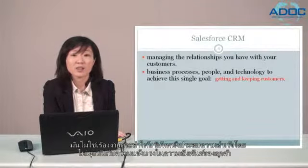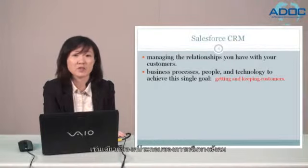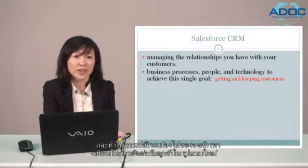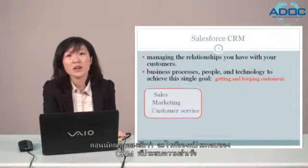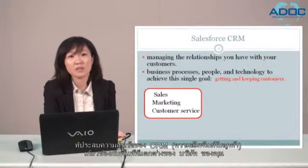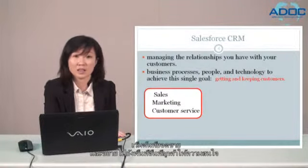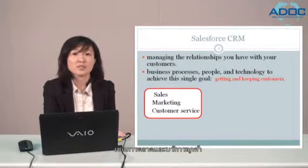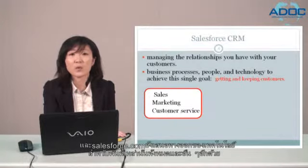It's very hard to run a successful business without a strong focus on CRM, as well as adding elements of social media and making the transition to social enterprise to connect with customers in new ways. Now, you might wonder, what elements should a successful CRM have? A successful CRM involves many different areas of your company, starting with sales and extending to other customer-facing areas like marketing and customer service. And Salesforce.com offers technology solutions for all those areas and more.